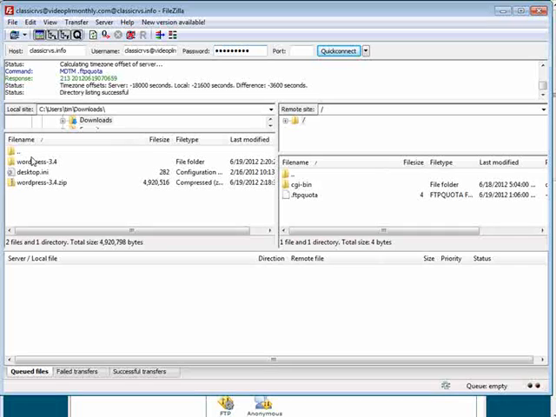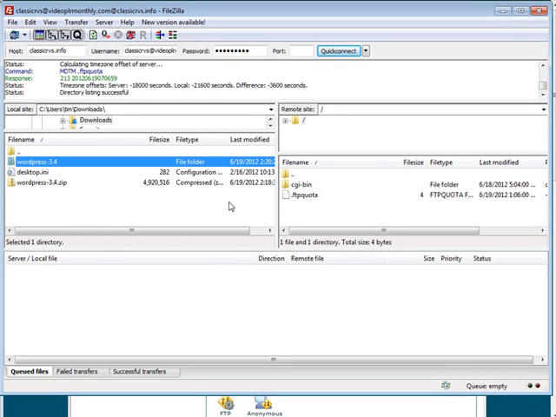Okay, so at this point we've now connected up to our server. So what we want to do is upload the WordPress files. We're going to put it right in the root directory here so that it'll be seen right when we type in the domain name. Now, in my case, I have this as an add-on domain name, so it's going right in the beginning directory. However, if you just set up a new hosting account with HostGator, when you first connect up, you'll see in here something called public_HTML. You need to double click on that and go inside there before you upload your files.